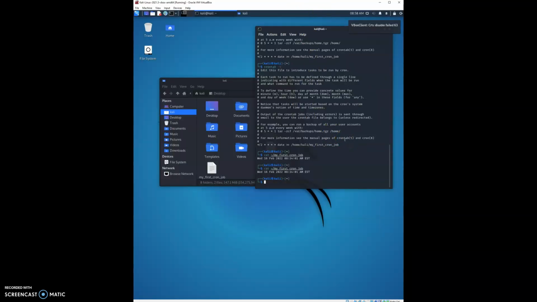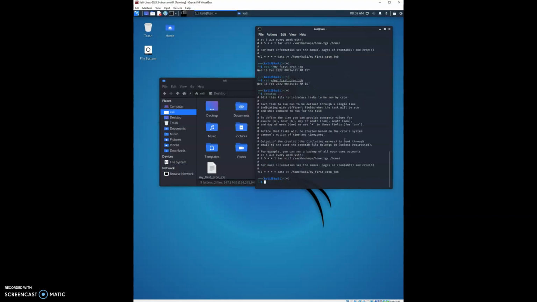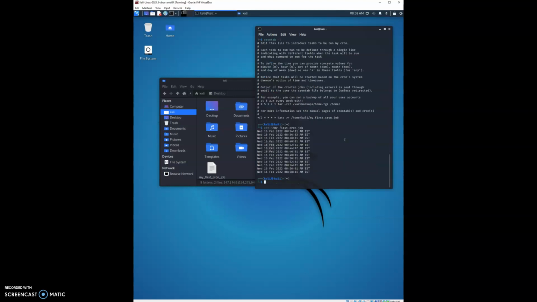Okay. But yeah, running a cron job. First, you just open up the cron job, crontab -e, list my cron job. So I did follow just the book, entered my first cron job, let it run, and it's probably been on for a while.